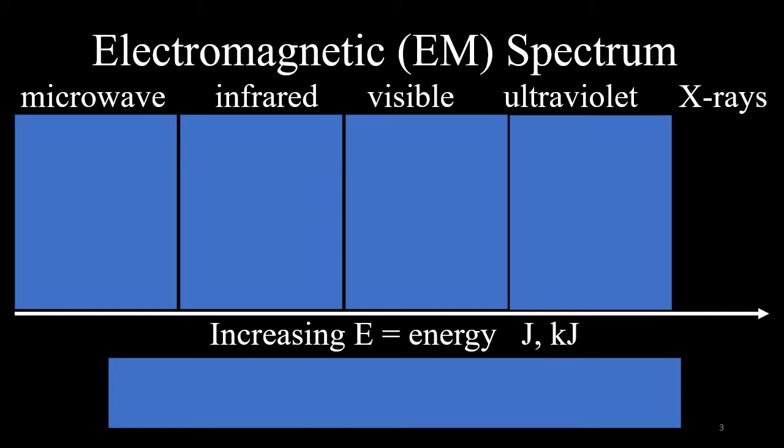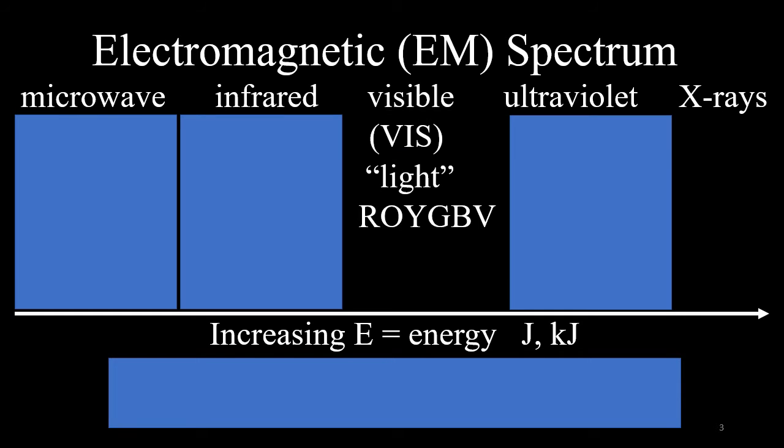So looking at the electromagnetic spectrum, you could see I have microwave, infrared, visible, ultraviolet, and X-rays listed across the top there. And those are listed in order of increasing energy. So my arrow pointing towards the right says I'm increasing in energy. So you do need to know what order they come in order of increasing energy. You may already have a way of remembering this, which is totally fine, but I'm going to tell you mine just in case you need one.